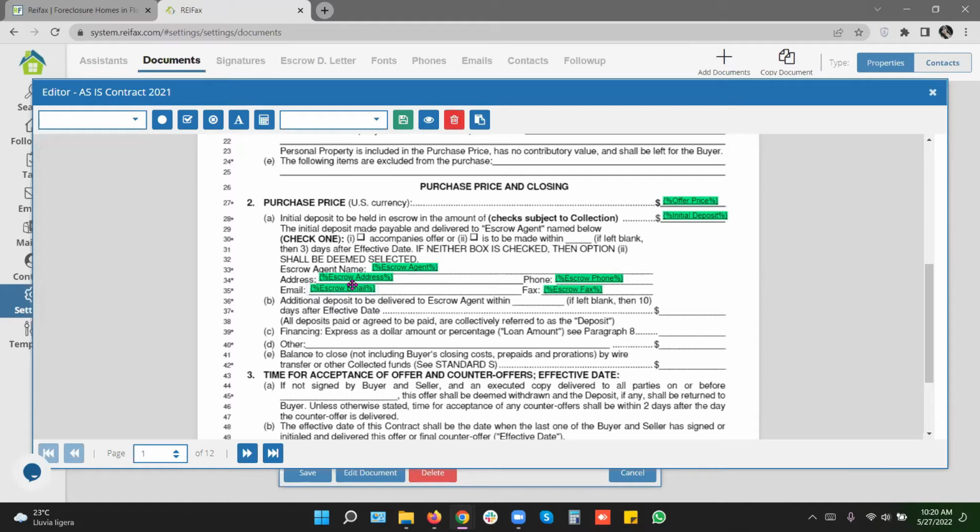Now, as you can see, you have several options that if you need to check or mark or add something, you can. For example, right here, if you need to check one of these options, you also have these tools that populate either a circle or a check mark or an X, okay? It's up to you guys. So if I want to add a check mark here, it will be adding the check.